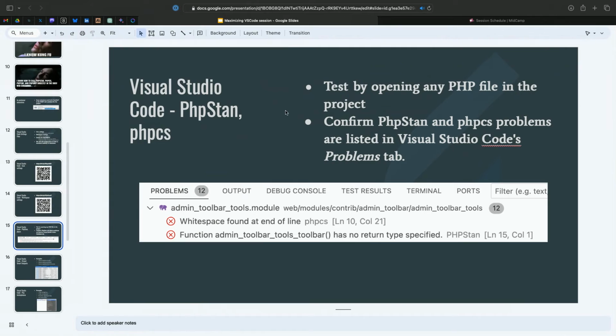Now, I will say there is a page, I mentioned it somewhere in the slides, on Drupal.org for configuring Visual Studio Code for Drupal development. It's pretty good. I'm going to give it a B plus. I've actually made some updates to it based on what I'm showing here, but I feel like some of my stuff goes a little bit too far into the opinion side of things.